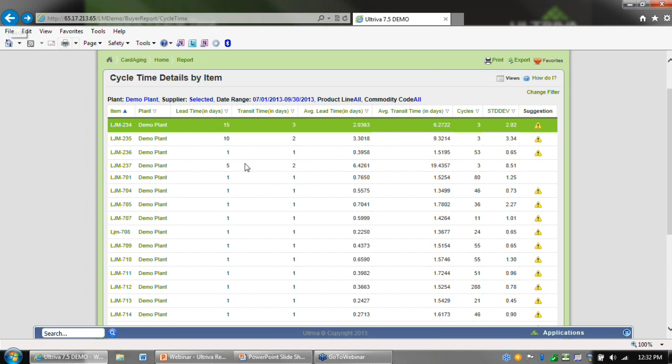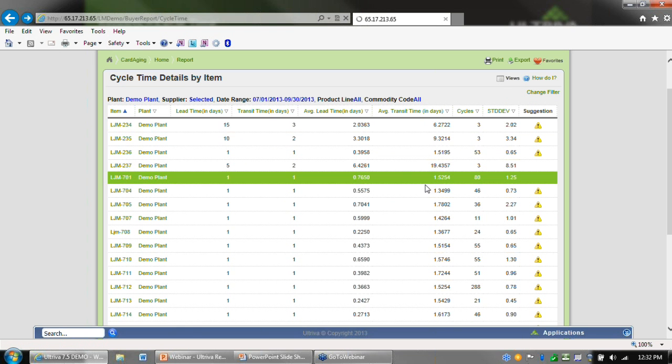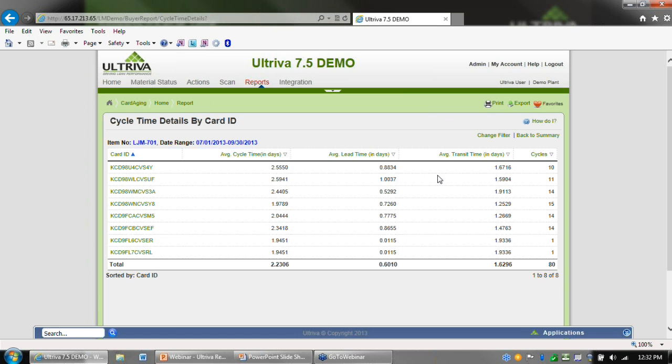The same way, can you go back to the previous screen, the next part number? Yeah, next. 701? Yeah, that's perfect. In this particular part number, Lori was explaining whether the cards are cycling at the same frequency.